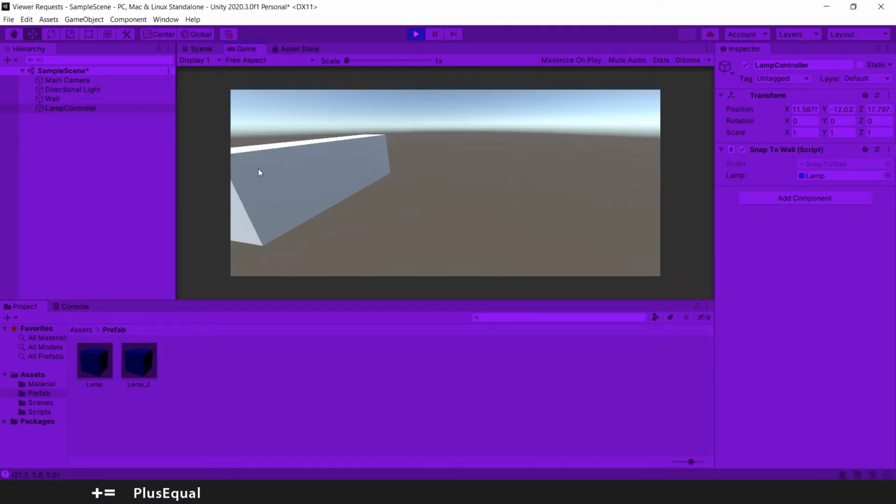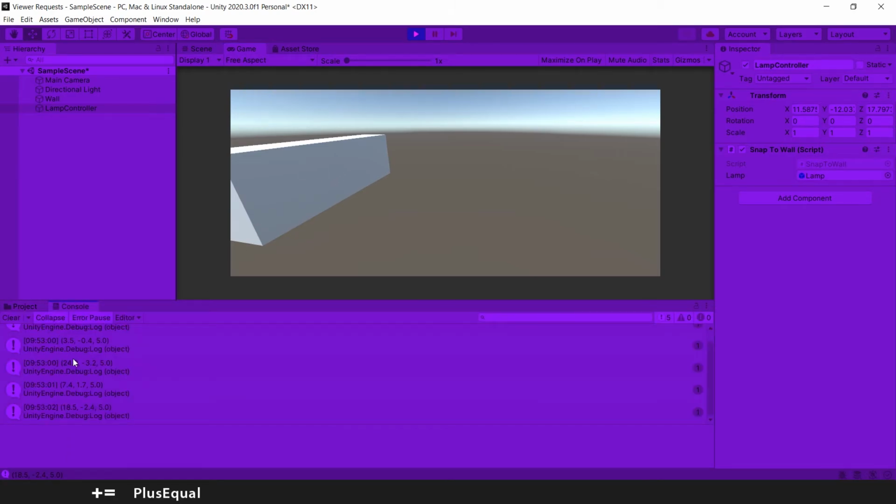and let's hit the wall with a mouse button. In the console you can see this position, and this position is where my mouse hit the wall, or even better, where the ray that I spawned hit the wall. So from this perspective of the camera, if I press here, it debugged 23, 1.6, 5, and if I go to the other side it's -20, 0.4, 5. So if I go up, you can see that it's the same -20.8, but now it's 8, and if I go down, -6. So this is working very well. This 5 is keeping because this surface, this plane of the wall, is at the same position, has the same coordinate in Z, so don't worry about that.